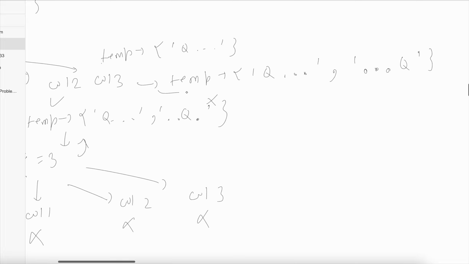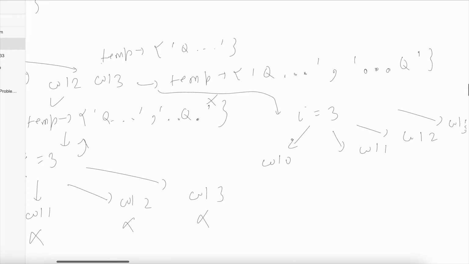Now you will explore this path. Now your i would be 3. You will go through all paths again, column 0, column 1, column 2, column 3.